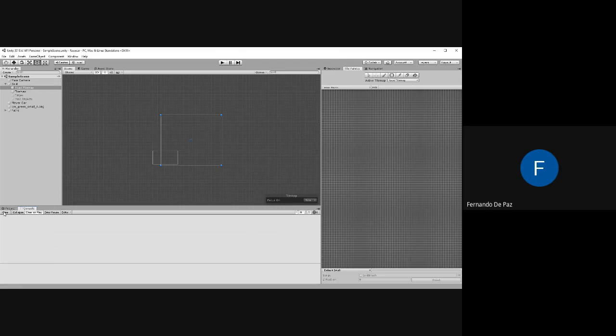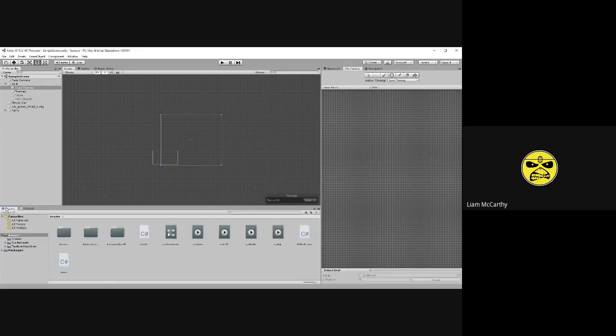Clear is on top left. Okay. There are no errors. Can you import again? Can you go to your project and just drag and drop your thing again? Sure, yeah. Let me do that. Let's see.